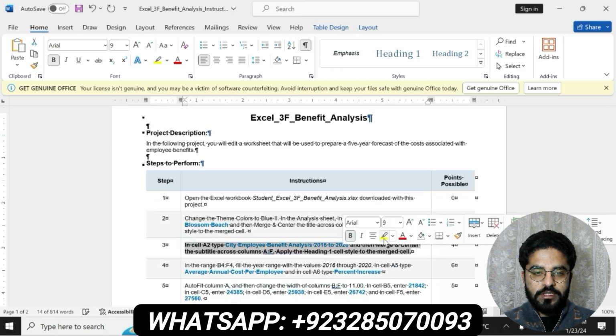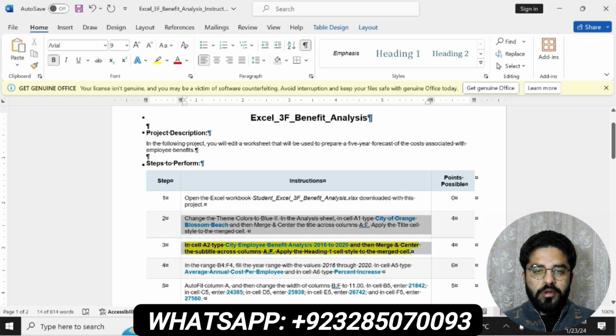Question number 3 is: in cell A2, type this: City employee benefit analysis 2015 to 2020, and then merge and center the subtitle across columns A to F. Apply the Heading 1 cell style to the merged cell.